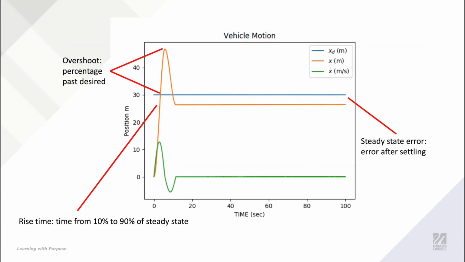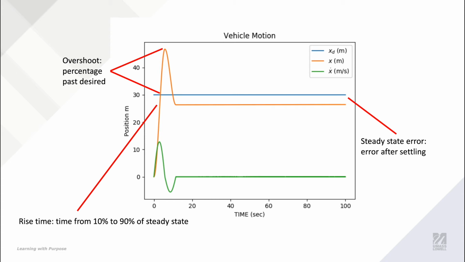So let's look at a graph here and talk about some terms that we're going to need as we're going forward in this lecture. First off, you have to have some concept of how fast your system is getting towards the state you want it to be in. So we call that rise time, and that's generally defined as the time it takes to go from 10% to 90% of your final value. Your final value we typically call steady state. It's that straight flat line at the end there that just keeps going on forever, about like that.